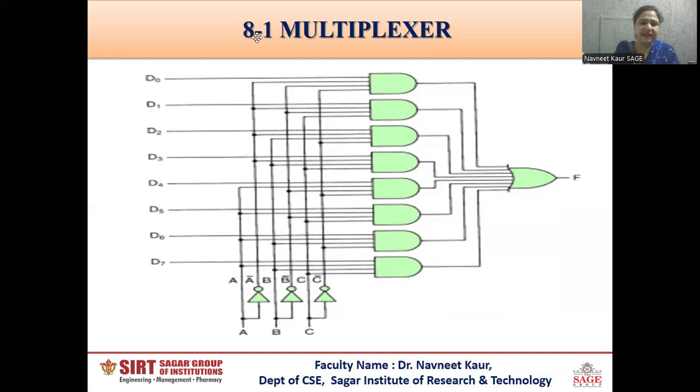Now, this is a logic circuit diagram of an 8 to 1 multiplexer. That means we have 8 input lines and 1 output. So here we can see we have 8 inputs connected, D0, D1 to D7. Now, since 8 inputs means 2 raised to power 3, the value of n is 3. So we will have 3 selection lines, say A, B, C, or we can name them as S2, S1 and S0. Now we have 8 AND gates. At a time, only one AND gate will give a non-zero output, and the OR gate will select that output and give it as the output of the multiplexer.